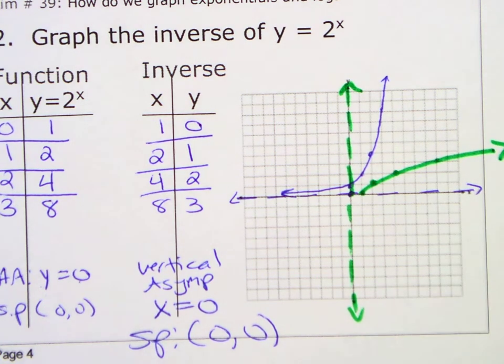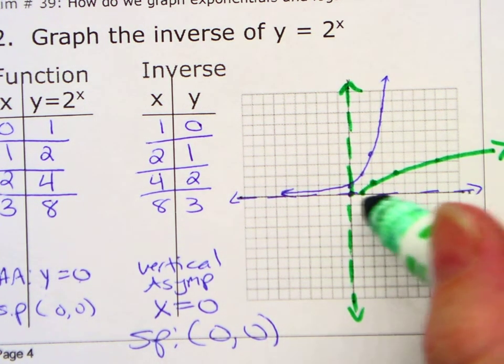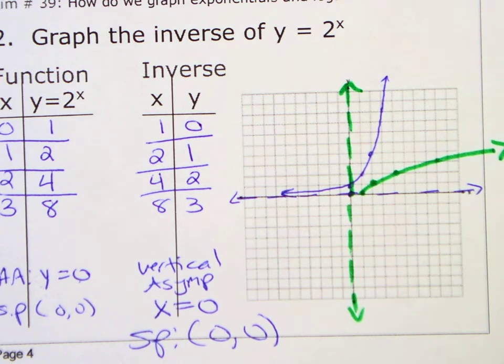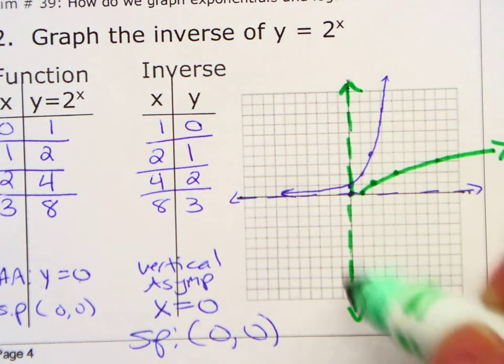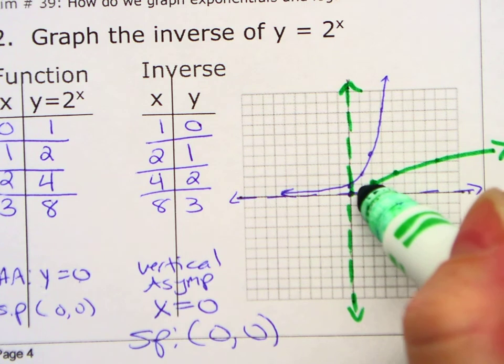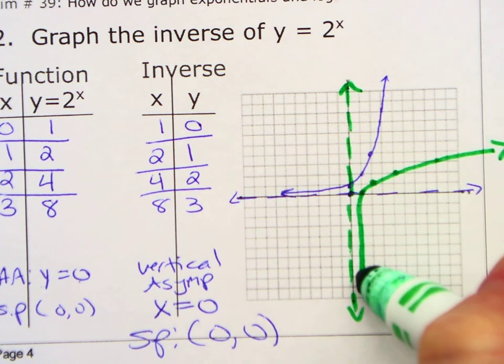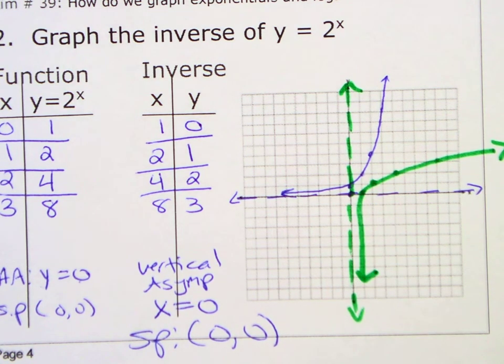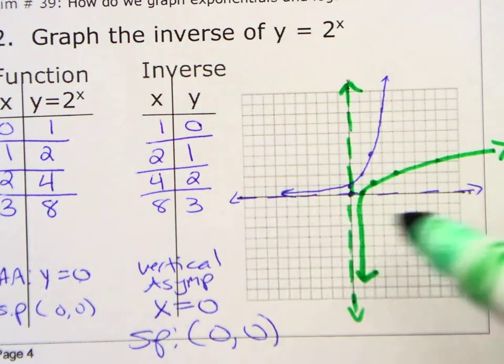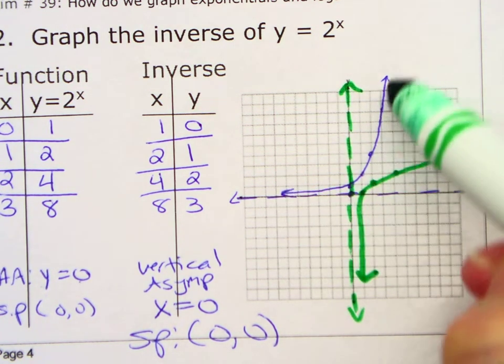All right, now here's the bad part. This is what messes with kids. They get that and then they don't know what to do with the rest of the graph. Do not cross that line. We get close to it, but we do not cross it. That's your graph. Notice my blue graph, my exponential, goes up really fast.